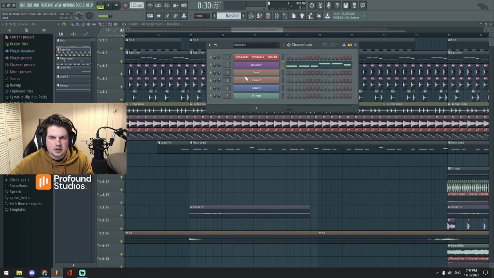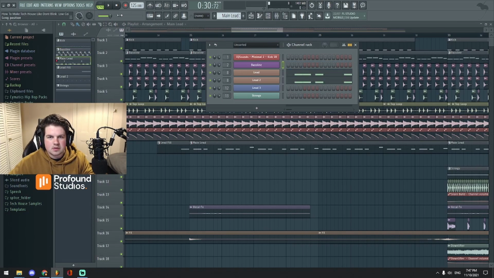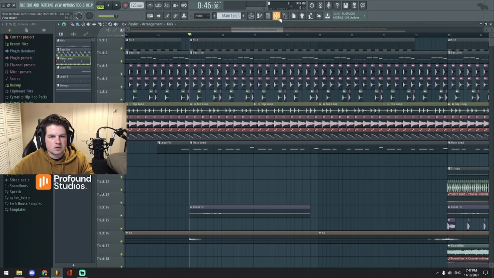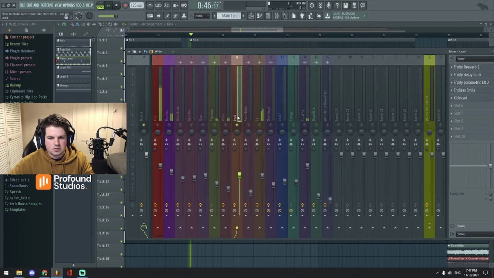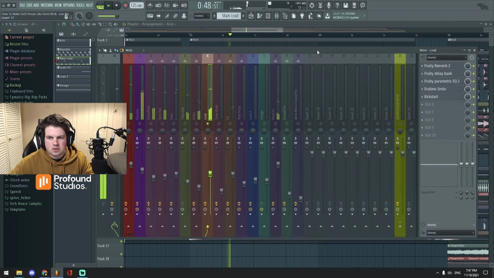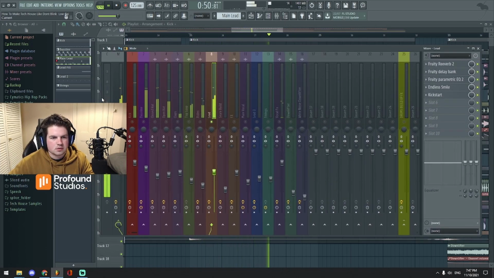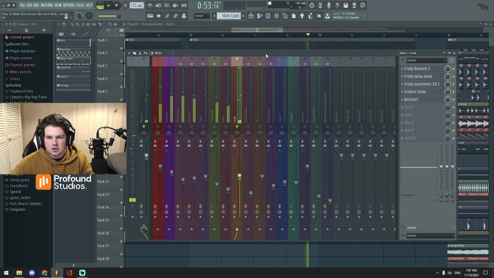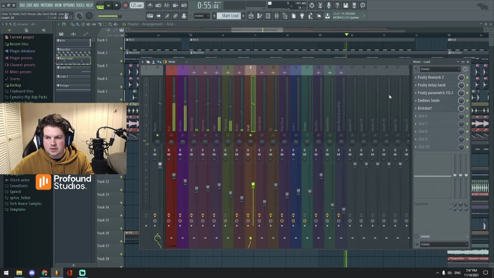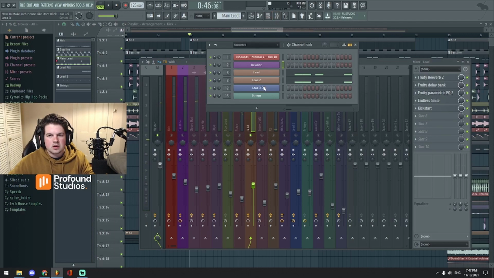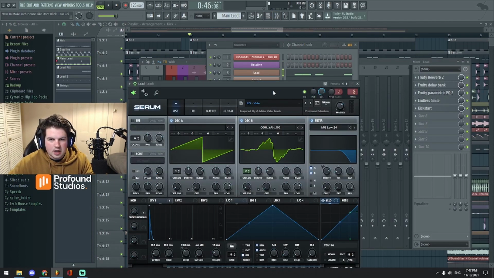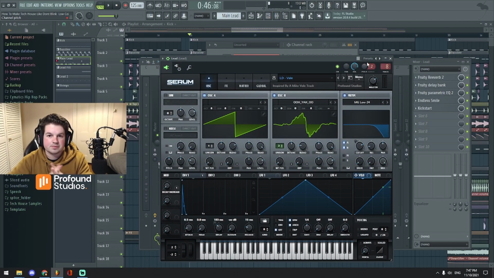Next, with the main lead, there's actually 2 layers. Let's listen to that on their own. Let's just solo these 2. And there's quite a bit of processing on this, so I'll go through this in a bit more detail. So it's actually 2 layers. They're both presets from, again, one of our packs, Tech House Essentials Volume 2. That'll be in the description as I touched on.